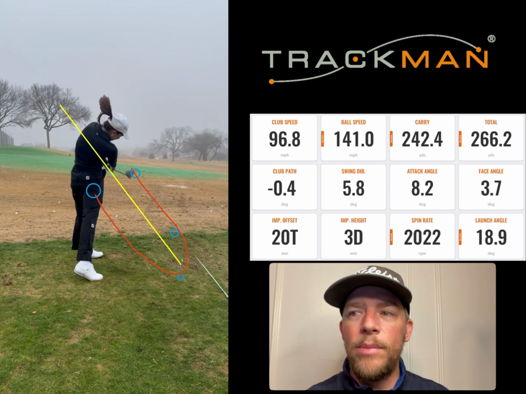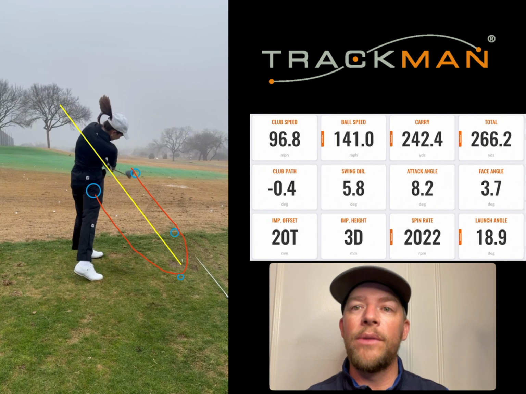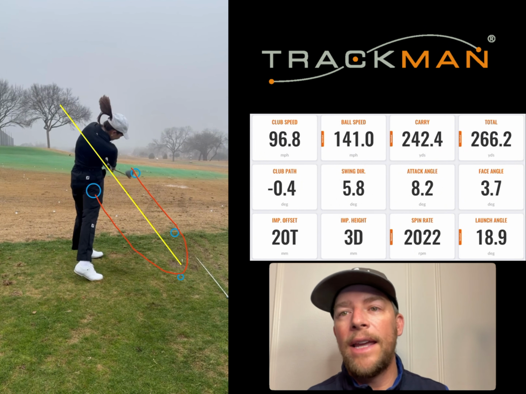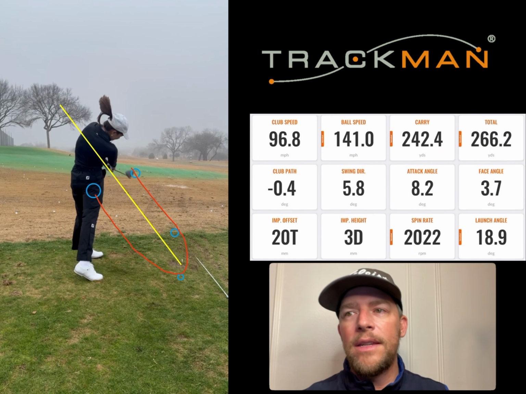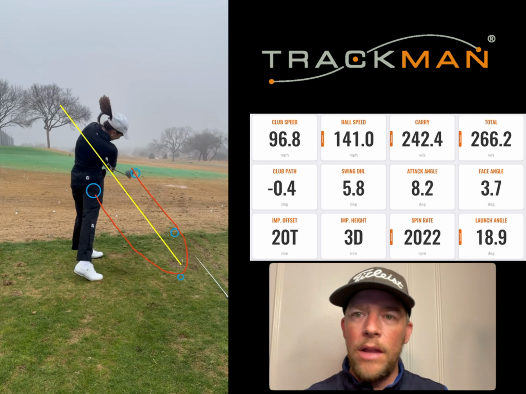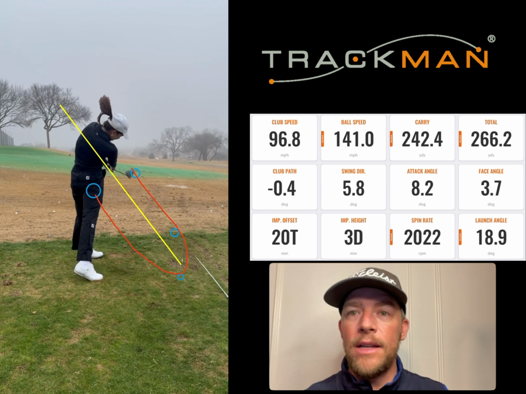And then the launch angle being close to 19 really is a reflection more of the attack angle being so up. So all that to say, when I'm seeing someone, I'm looking at all these numbers and trying to see how they fit together, especially with what the player is describing as the problem. So let's jump over to an adjusted swing. This was the swing I had with her on her first session. Then I saw her a couple days ago. And so let's go over that swing and the Trackman data.